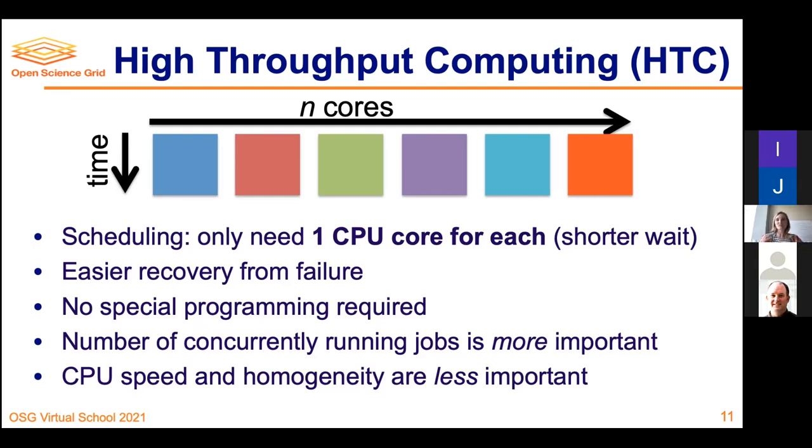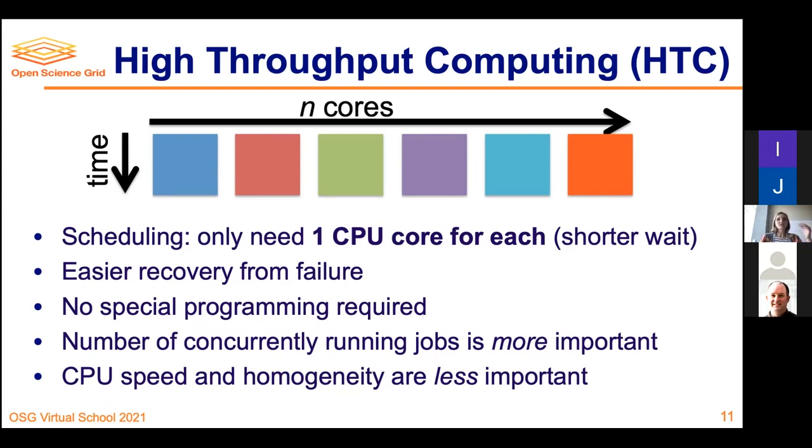There's no special programming required in these cases, especially if we're talking about running lots of single core tasks. We've got researchers who come from their laptop using a single core code that loops over data. They can move right into just breaking out of that loop, running that same code with different input or parameters each time. And the computing systems that optimize high throughput computing make it really easy to express that in terms of submission without having to write really complicated scripts that can communicate a large number of tasks.